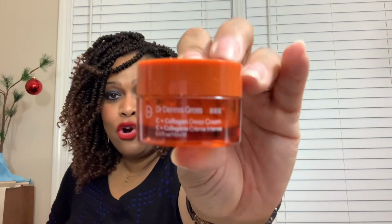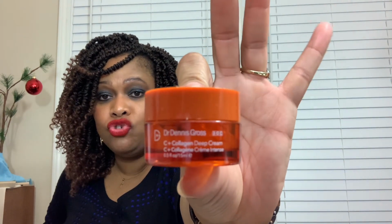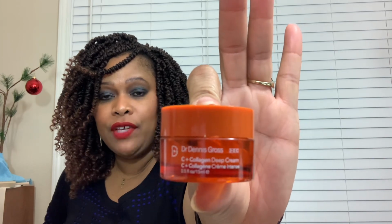She's not had any problems with it, but she's also more of a face wash, moisturizer, sunscreen, and go, where I'm using more serums. I'll use eye cream, I'm using essence, all of those things. She's not had any problems with it, but this right here, this is a no for me. This is an absolute no. And because my sister has enjoyed the large version, I don't have any regrets about buying it, but it's a no. I will not be repurchasing, and I am not finishing it.